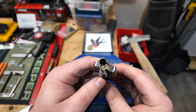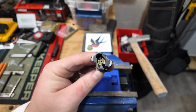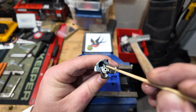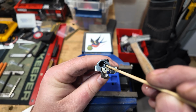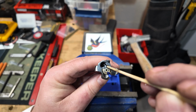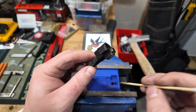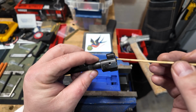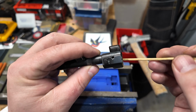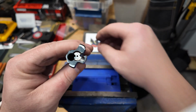So we're going to look at the pocket itself, the extractor pocket down in the base. If you look down there, there's a divot. That divot doesn't show up on camera very well. That is to keep the extractor spring and spring guide oriented properly, clocked properly, that is, keep it from spinning around. Now I know you're going to have a couple of roll pins that get inserted into this hole crossways, but still that is there and it's going to help keep everything nice and oriented properly.